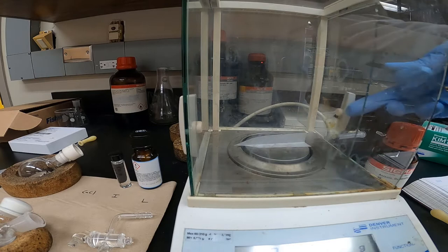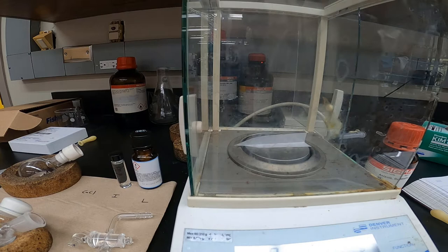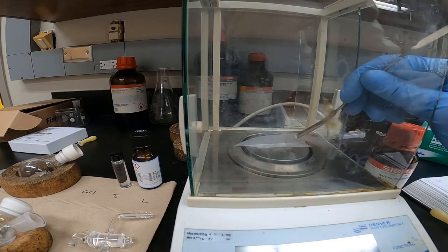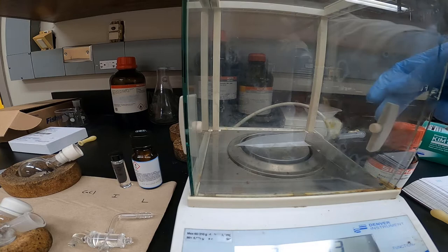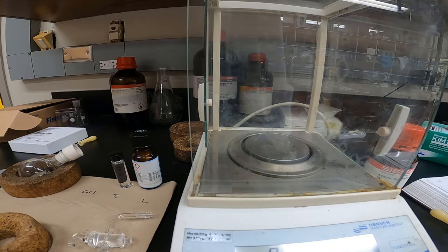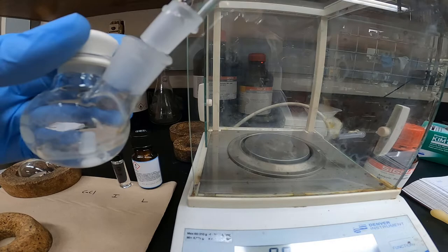The last reagent I'll add is the copper(I) chloride, which is a white solid. And just like the ligand, I'll add it to a piece of weigh paper and then transfer it to the reaction flask. And before I start the freeze-pump-thaw process, I'll add the gas flow adapter with some grease to seal the flask.